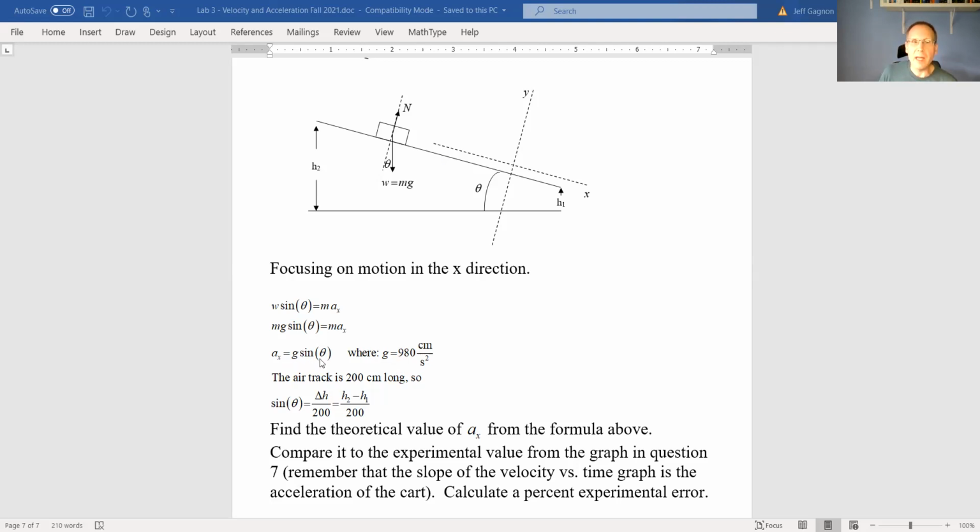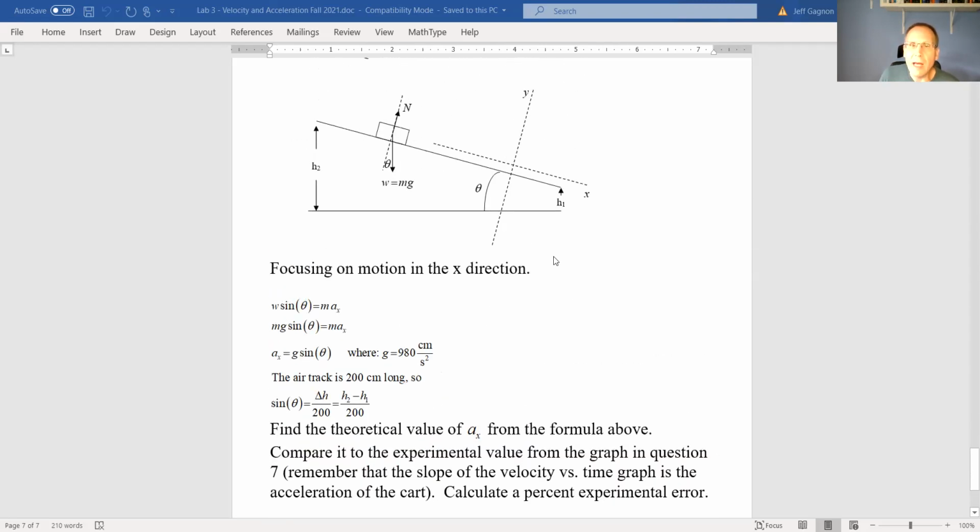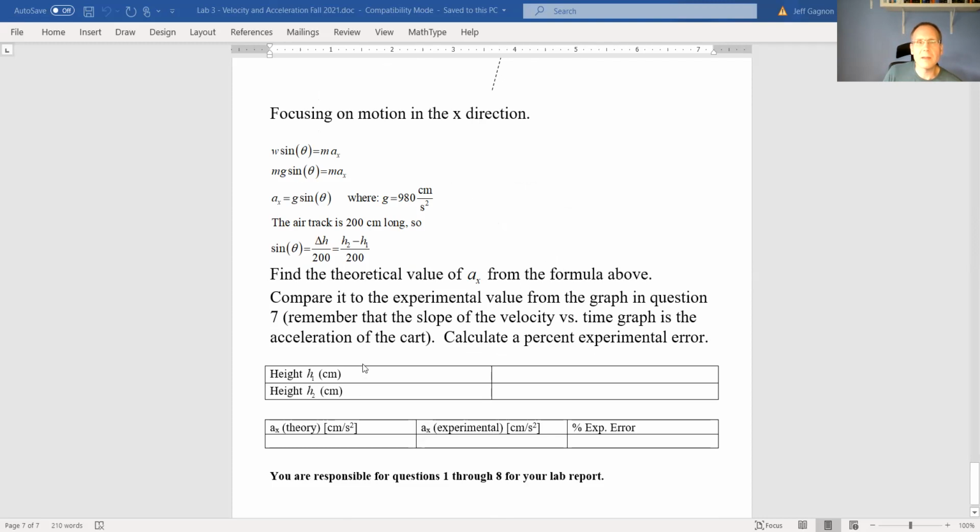And in sine of theta, well, theta is the angle that the air track makes with the lab bench, right? It's that angle theta. However, it's very difficult to measure theta. So instead, what you're going to do, and I gave you a little table for this, you're going to measure the height of the air track at one end, say at the lower end here, I'll call this height 1. And then at the higher end, the one that's raised up, you're going to measure the height, again, just above the table where that air track is. So that's height 2. So you're going to measure those in centimeters.